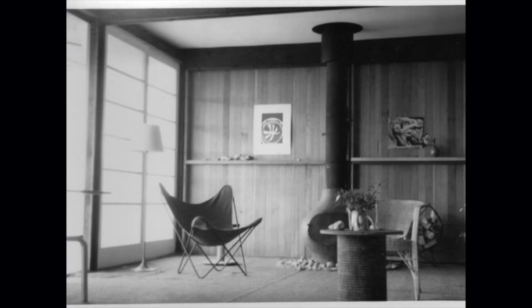So this is a picture of the house soon after construction. The clients were Robert Hatch, who was the editor of The Nation magazine, and his wife Ruth, who was a painter. So you can see there's no wall cavity, there's no insulation. What you're seeing is the back of the siding. So once again, this very light frame, in this case the frame extends past the walls, and these light skins apply. This is not a heated or insulated building, it's just seasonal.